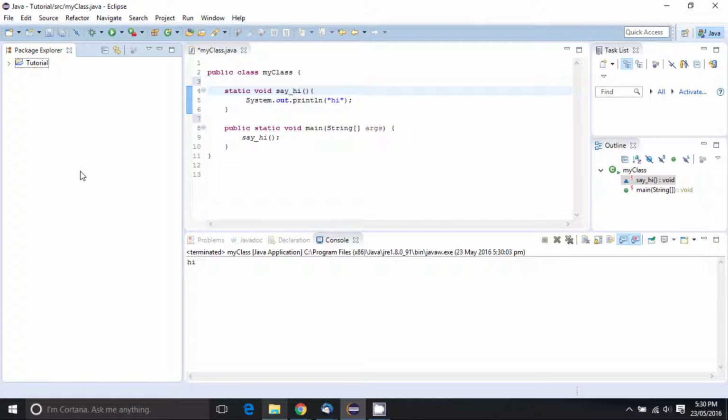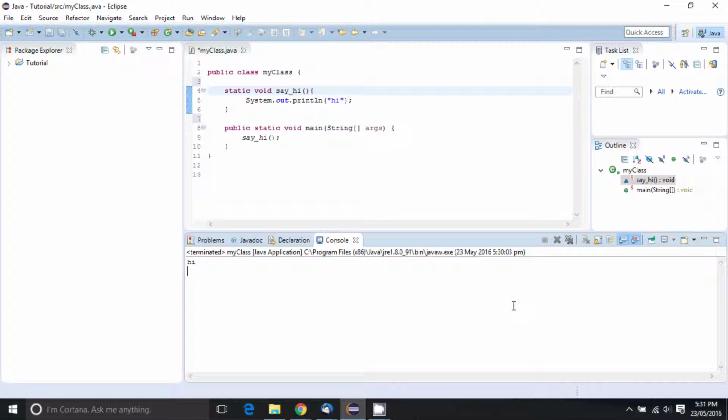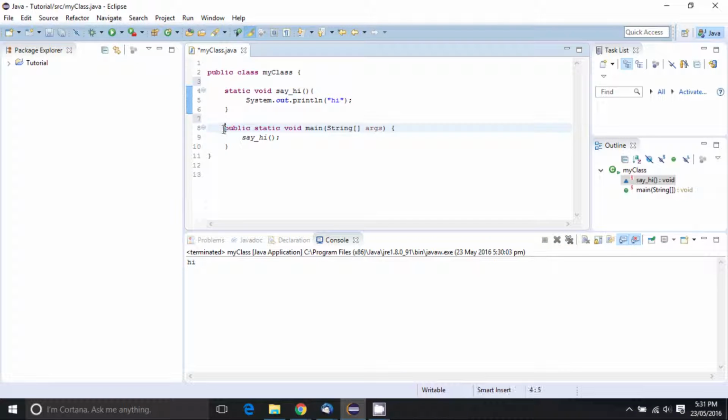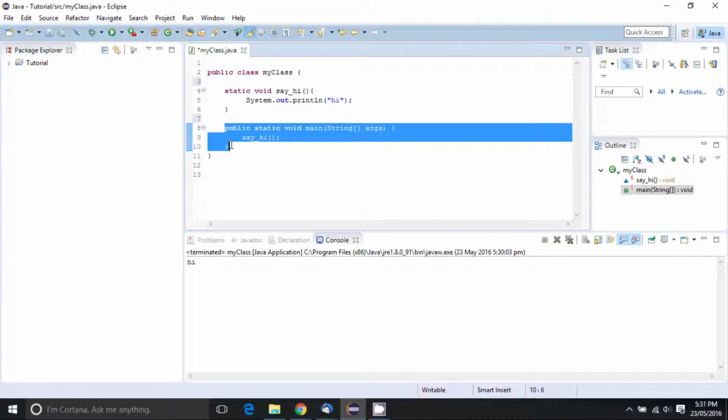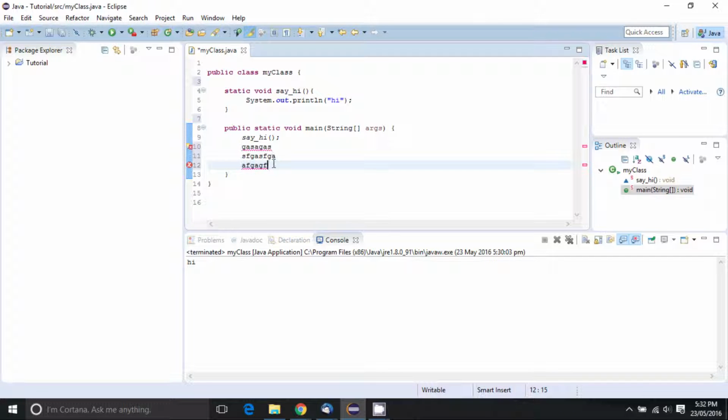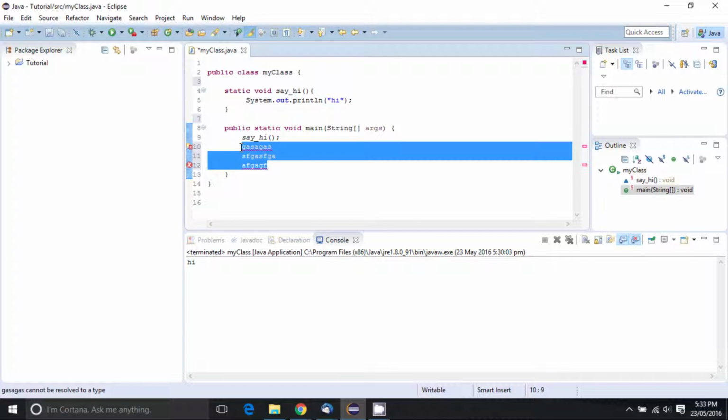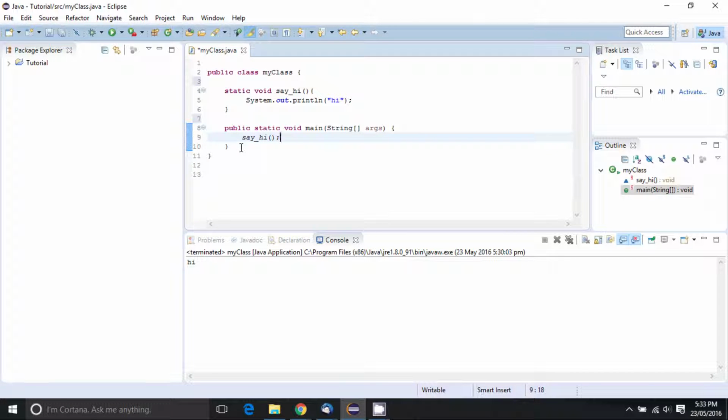Now in this tutorial we're going to be talking about something called static functions. A function is a reusable block of code that will only execute when we call it. Without realizing it, we've been using functions in these entire tutorials. For example, we have the main function, which is basically a place that Java knows to start the program. But we can actually define our own functions, give them our own arguments, and our own sets of code that we want them to execute.